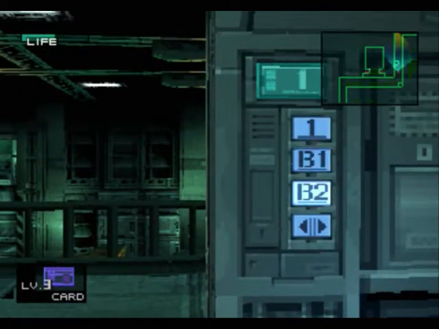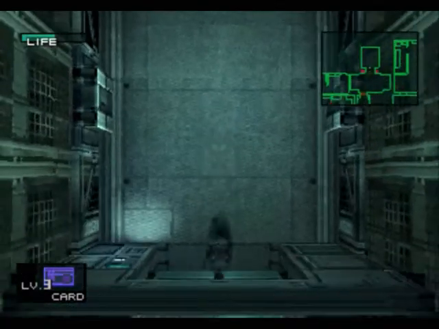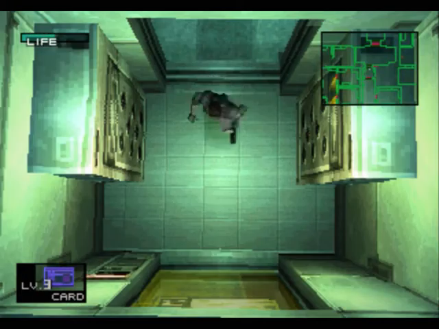Now what's weird about this room is that, like they said earlier, we can't use our weapons in it. However, when we come back to this location in Metal Gear Solid 4, we basically destroy the hell out of the room. So it's kind of silly that we can't use them now.